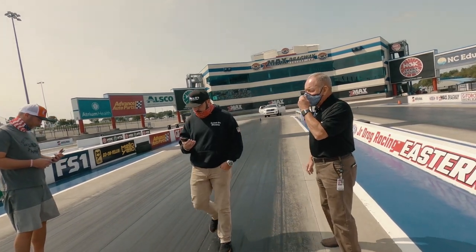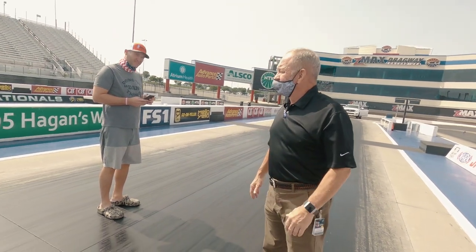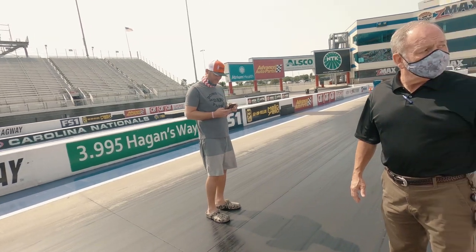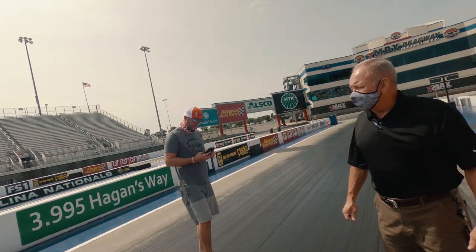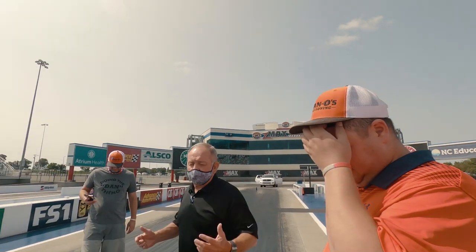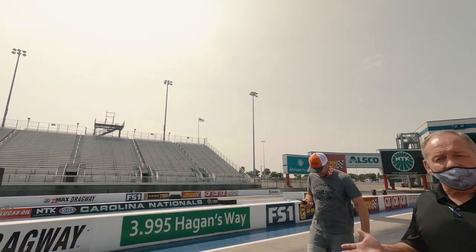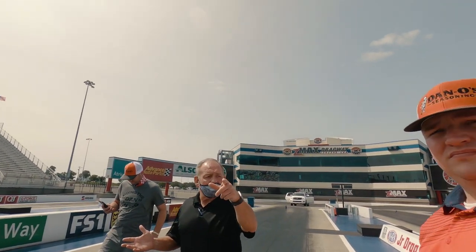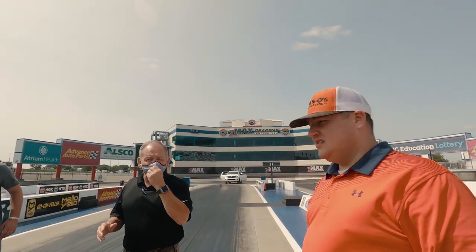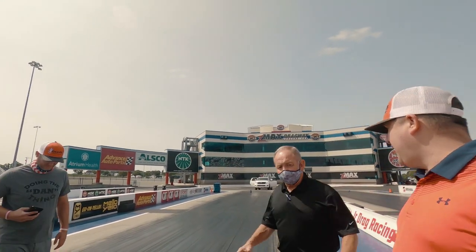We do a track walk before the final day on Sunday. Everybody gets to go down and walk the track and come back, which is kind of cool. Different than NASCAR because you come out here and you say, for instance, you're a John Force fan or whoever it might be. You watch those guys race. It may take 45 minutes and then they go to the pits and you can walk down to their garage and watch them work on their car. Yeah. They'll rebuild a motor in 40 minutes. That's crazy. Yeah. They have guys. They probably do it every race.